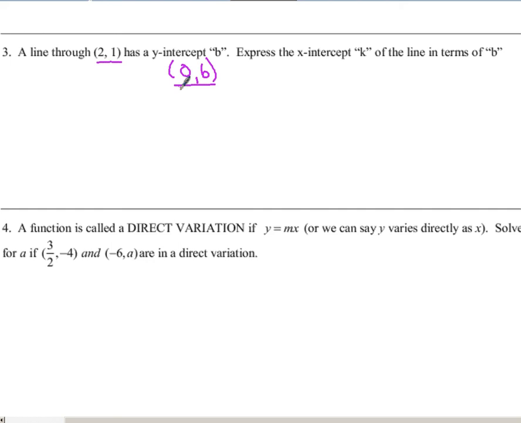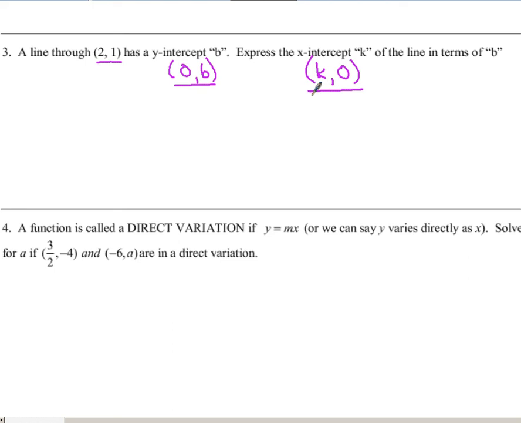So if we established a third point from our x-intercept, if the x-intercept is k, that would be an ordered pair of (k, 0), right? That's what all this means. So once we decipher that information and think back to the previous problem, we've got 3 points to play with. We want them all to be on the same line. We can do that little slope formula trick again.